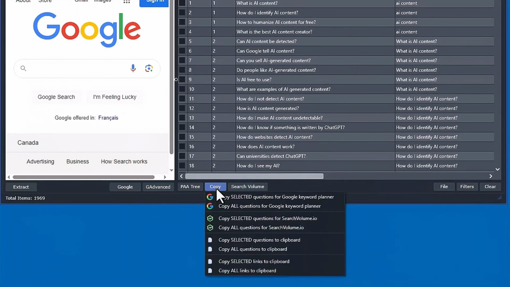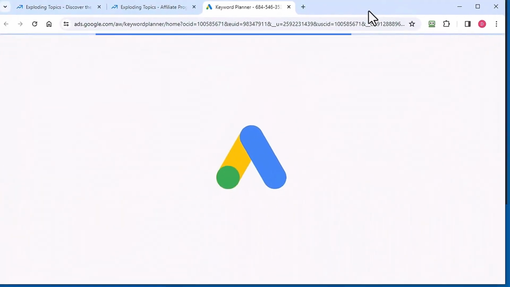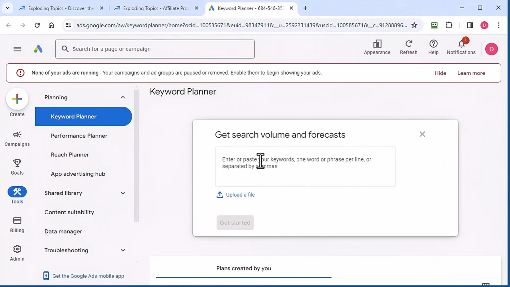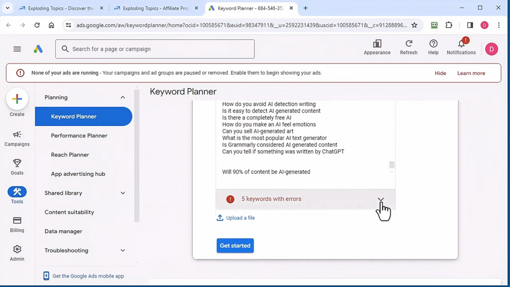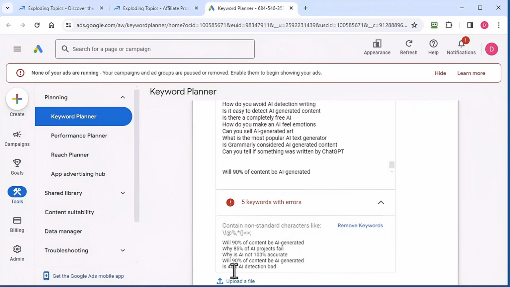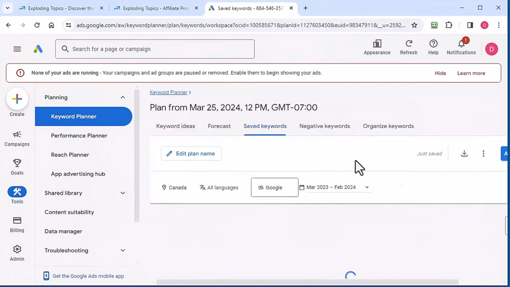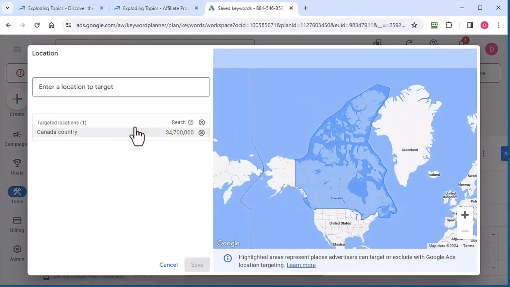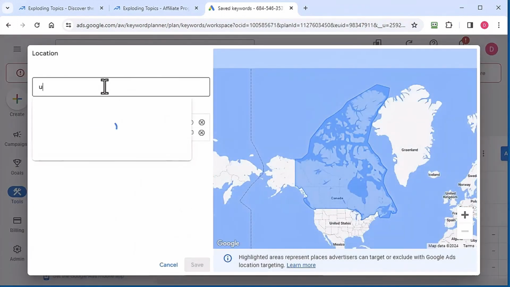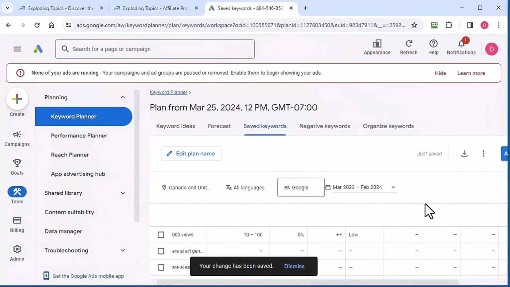So I'm going to go ahead and hit this copy and select copy all questions. And I'll come in here and bring me right to Google, and I'll just put them in here. Probably not all questions will fit in here because they only allow a maximum of 10 keywords. Oh, some had some percentage signs in there. So let's remove those, get as many as we can. And I'm just restricted to Canada right now, so some of these numbers might not work. Well, what if we change it and add the United States? Okay, and they've been changed.